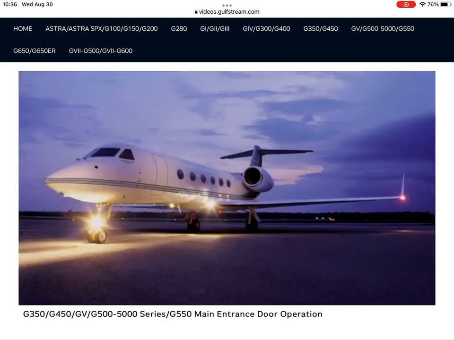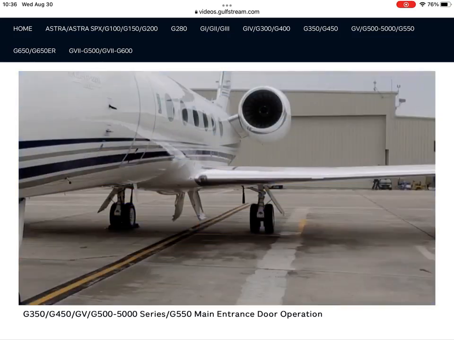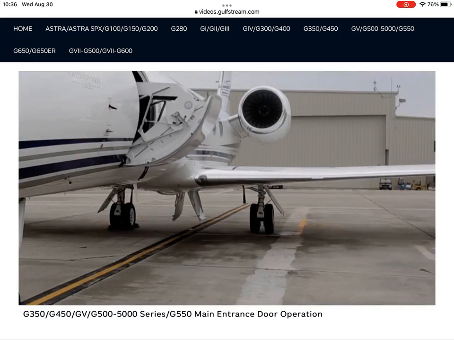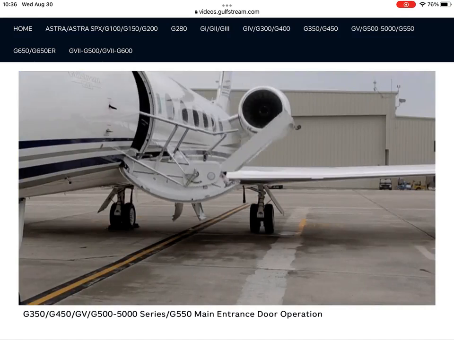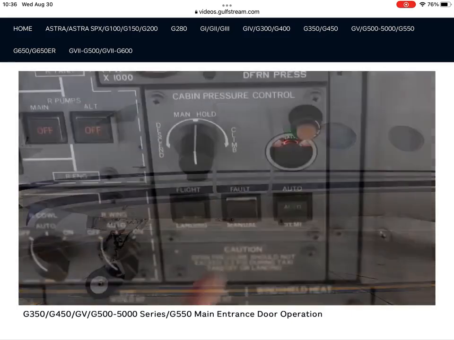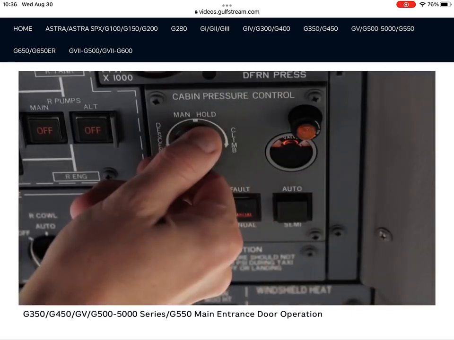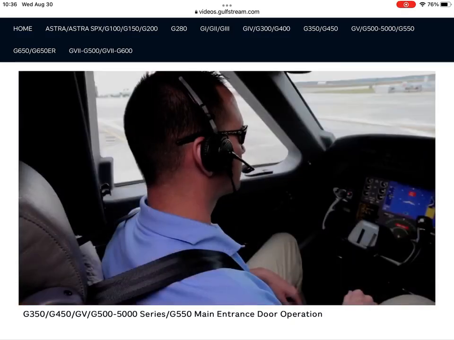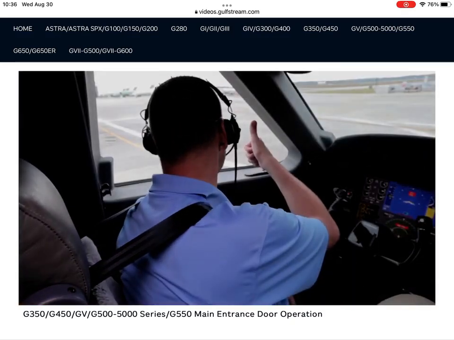Note: when approaching an aircraft that has just returned from a flight or that has been pressurized on the ground, allow the flight crew or maintenance crew inside to open the main entrance door. From the inside, the crew will know when the aircraft's differential pressure has equalized with ambient pressure. If it is necessary to open the door from the outside, allow the flight crew or maintenance crew inside to verify the aircraft has depressurized and give you the all-clear signal to open the main entrance door.